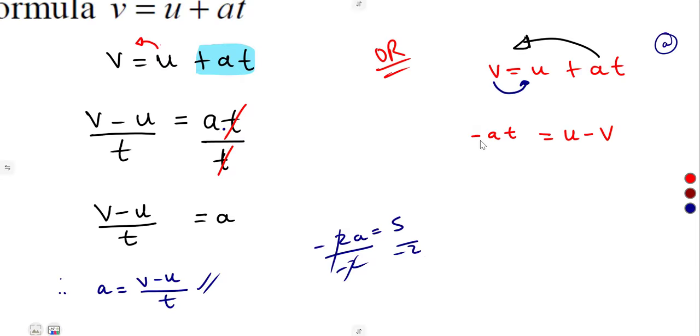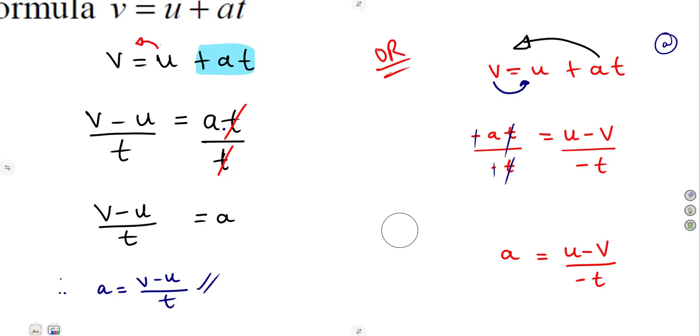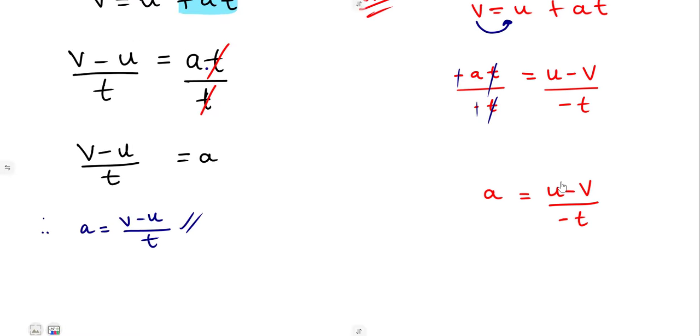So it is the same thing. Minus A, you want to make it A the subject, positive A. So you must get rid of it by what? Dividing by negative T. Negative T, it's part of a product. Negative T, negative T. So this was going to cancel. So you are left with what? You are left with A. A is equal to U minus V over what? Over minus T. So this is what you have, which is the same as what you have. Only the presentation is different because of how you solve, but they are referred to as the same answers.